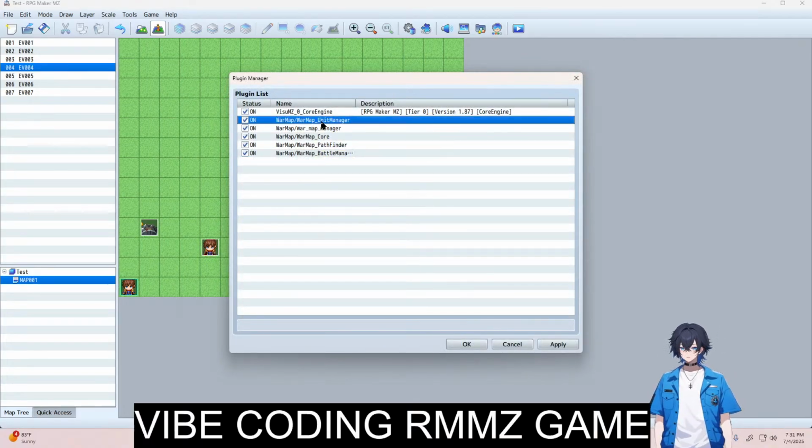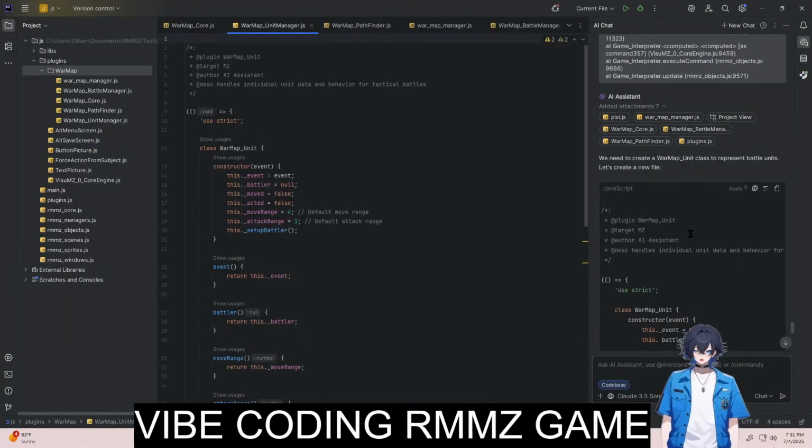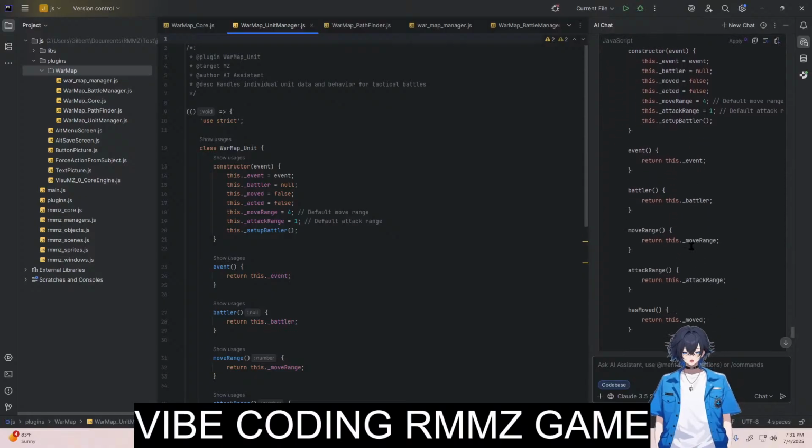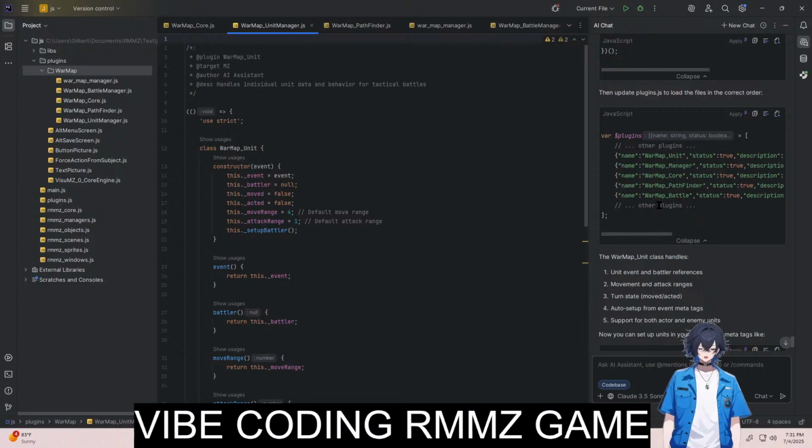But I am going to move it above the map manager, like it was saying. Apply that, okay. And then it's saying that we could, we don't need to do this because now that is fixed. Let's see, that's that. This guy is fixed.